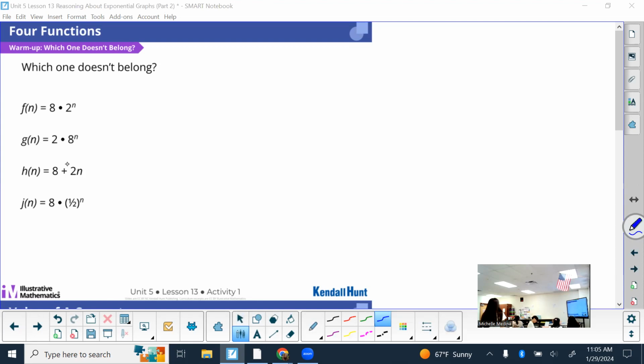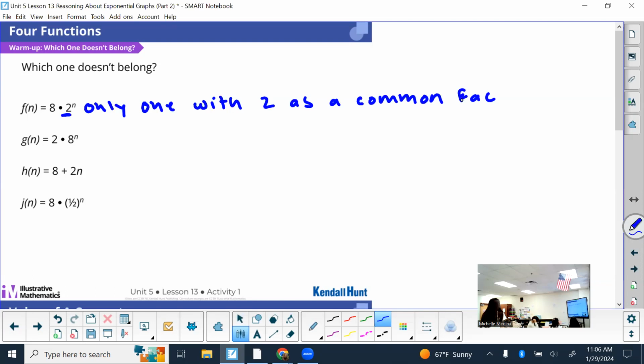Okay, but like, what do we call the position that the two is in right now? Not A. B, which stands for what? Okay, so you could revise that thinking. You could say it is the only one with two as a common factor. All right, now what you said was not wrong. Just these usually help us with our math vocabulary. We want to attach it to things that we've learned and reviewed. But I agree, it's the only one with two as a common factor.